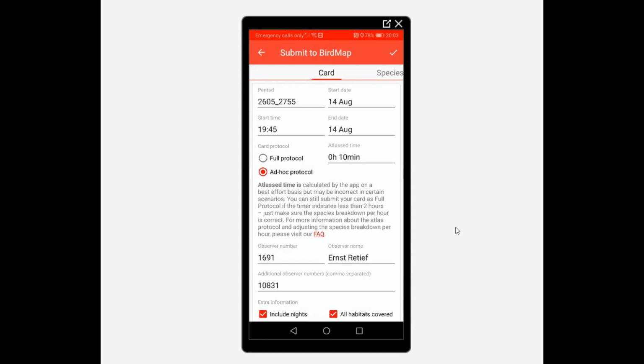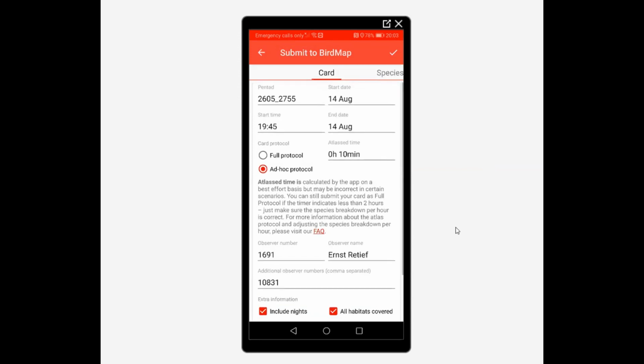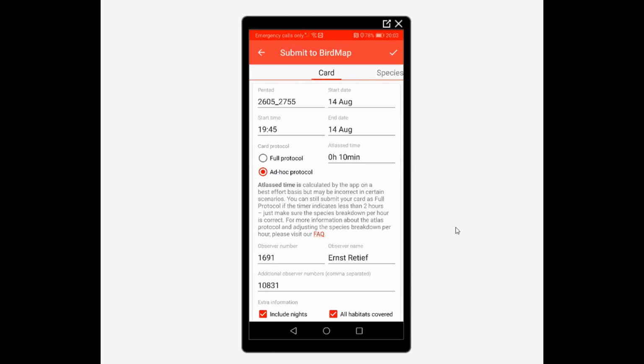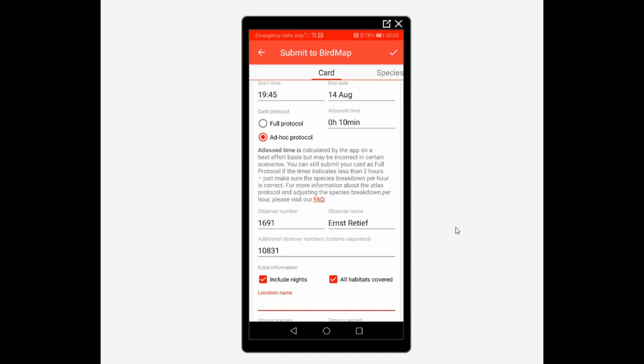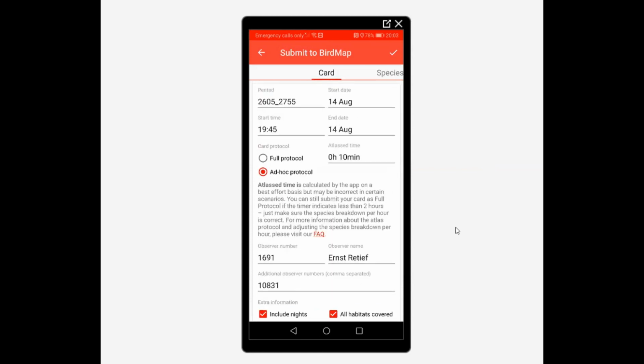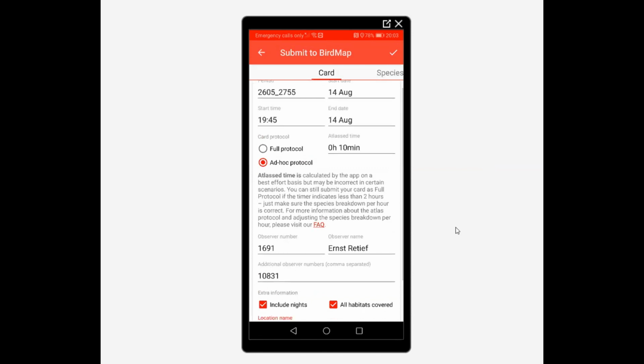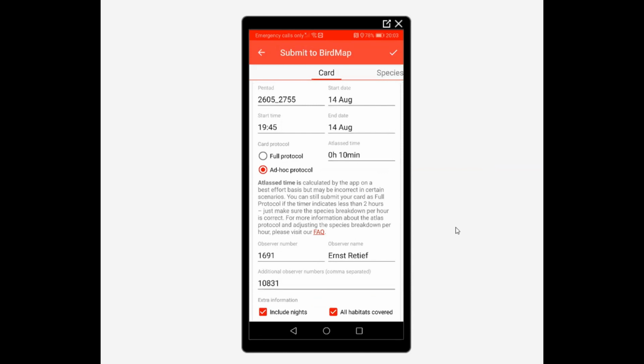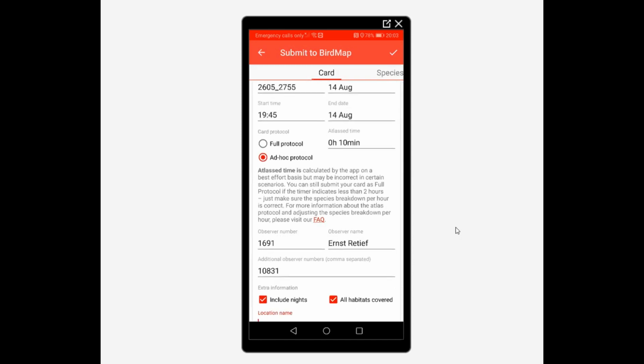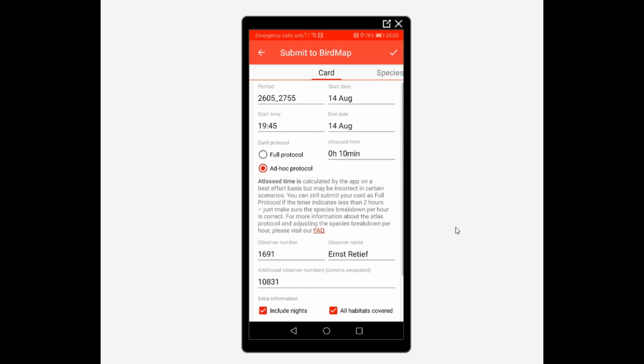So if you haven't logged anything, we assume you weren't birding. However, let's say you got into your car and you decide, I'm just going to sit there, but I'm still going to bird. I'm still going to look out of the window, and whatever comes by, if it's new, I'm going to log it. But you know what? At Spitskoppe, in the middle of the day, there is nothing else flying by, although you are atlasing. You can sit there probably for a good 2 or 3 hours and not see anything new. The app will definitely think that you have not been atlasing, although you have been atlasing.